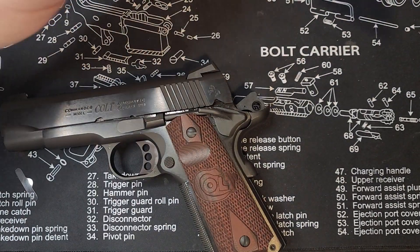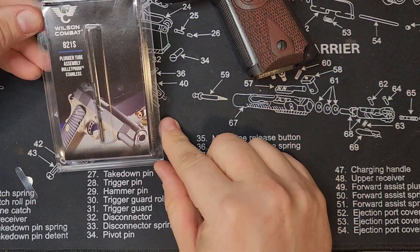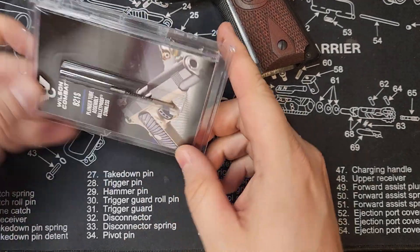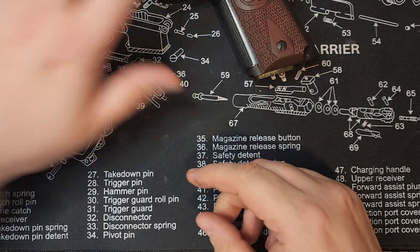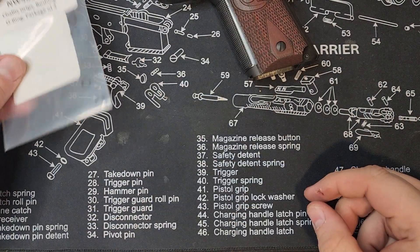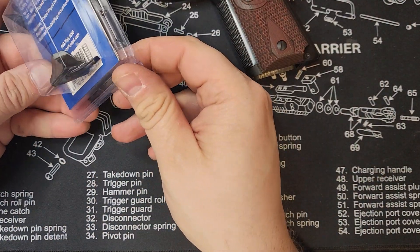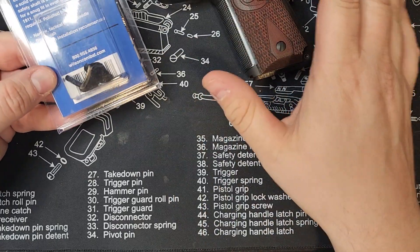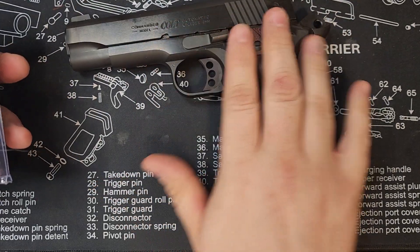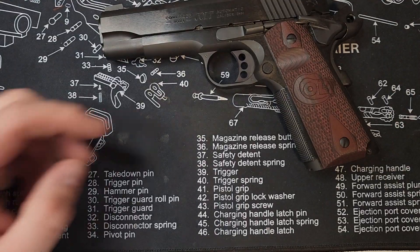I've ordered a couple of new parts. What I've now gotten is the AD821S — this is the plunger tube assembly made of the bulletproof materials, and that's going to help go in here. I have also ordered some O-rings; I might use these in the Les Baer, but these are just some grip screw O-rings. I have ordered the bulletproof thumb safety. People might say the Colt thumb safety is fine — it really is — but I just wanted to have a full set of matching bulletproof controls on this gun.